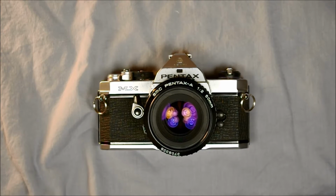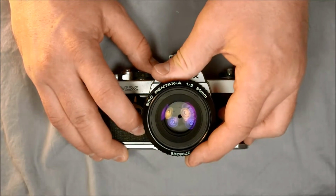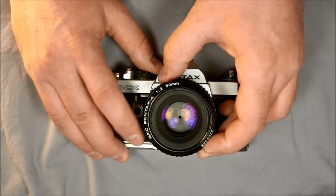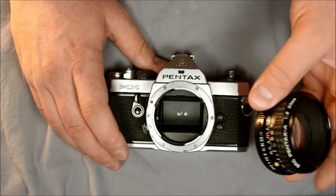To unmount the lens, we simply do that process in reverse. Push this button here, because we have to unlock it, and then rotate it anti or counterclockwise. And once you get it started, you can take your finger off the lock. There we go. Now it's dismounted or unmounted.